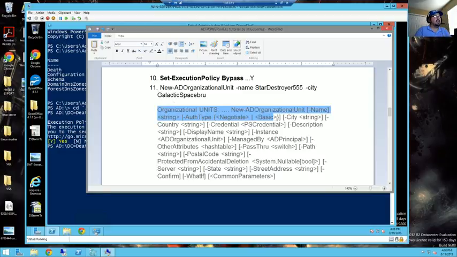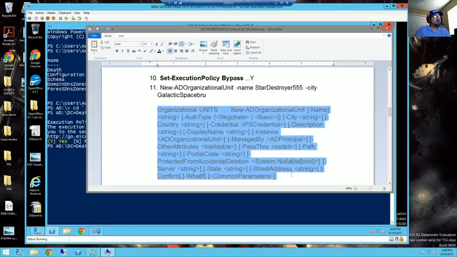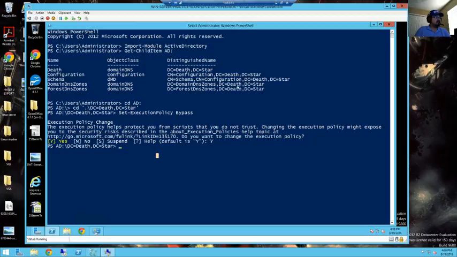This is the full syntax for all the sub things you can create for an organizational unit. You can find this online very easily. We're not going to deep dive into this because we're actually going to do some of these other components later on when we're doing the users, but I just wanted to pull it up real quick because what's basically going to happen is I'm going to type out New-ADOrganizationalUnit.